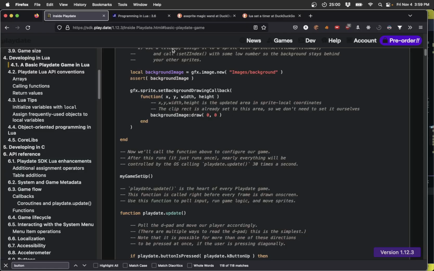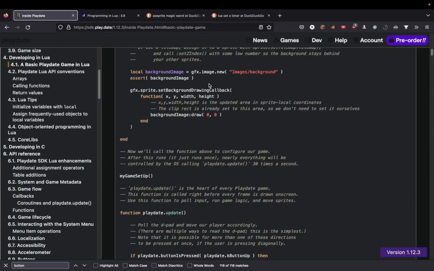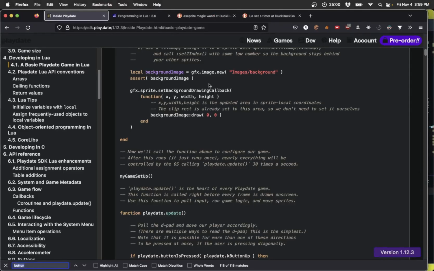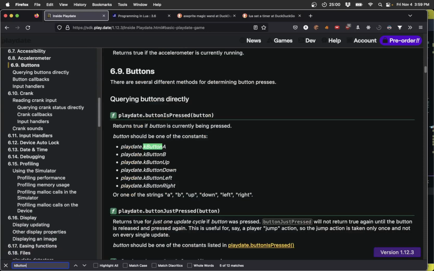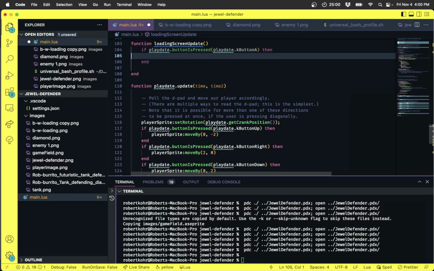Let's see what we got. A and B, yep. So we say if button is pressed, then end.